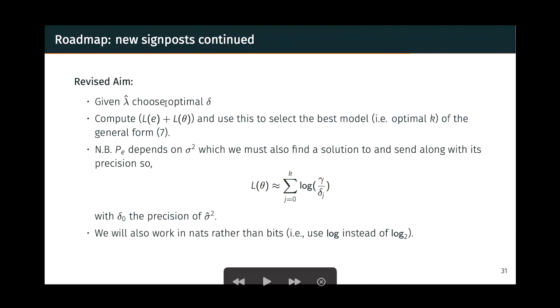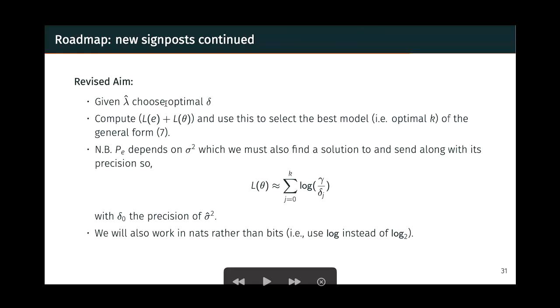So again, we choose the lambda hats using root mean square error for some model, for just a model selection task where we can just minimize error. With those optimal lambda hats, we can choose delta in a way that I haven't told you yet. But the point to take away from this slide is that given a choice of lambda hats, the question is, what are the deltas that optimize description length? Optimize description length over possible deltas.